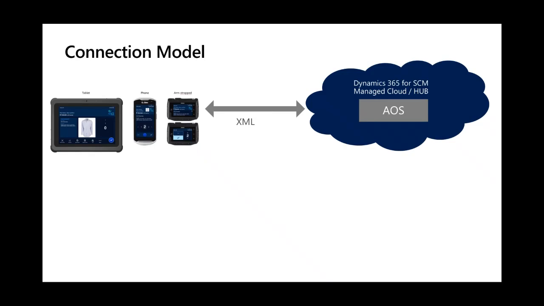Okay, so let's talk briefly about how the new warehousing app connects to Dynamics environments. It's actually very simple, as there's no intermediate server in play here. The app connects directly to the cloud environment, and the core workflows are managed in X++ on the application object servers, which is the same model as the previous application.